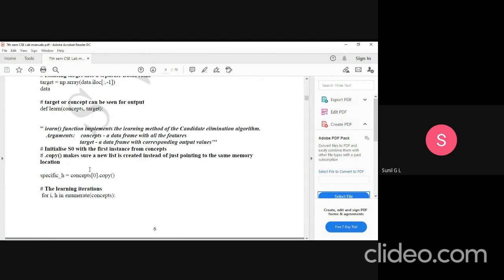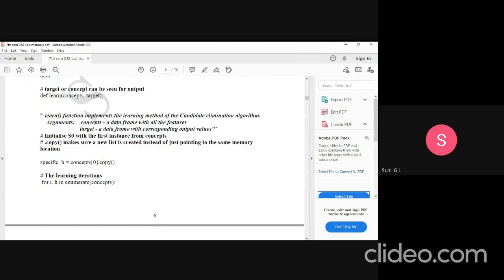What we are doing in the Find-S algorithm is copying the first instance, concept of 0, to the specific hypothesis.